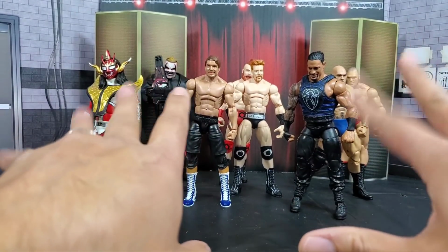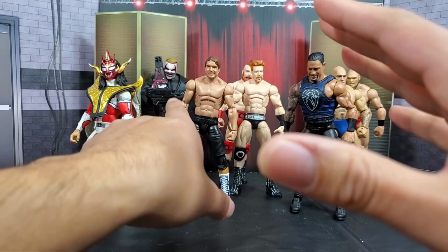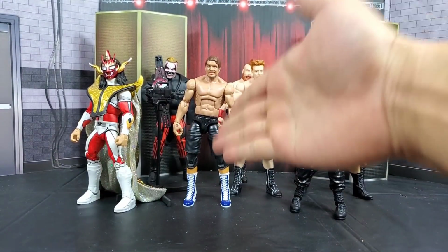So this is just kind of a little fantasy look that I'm going with. Maybe like a heel Shorty G, right? We got the full-on black. It's just a thought, but I'm still debating whether or not to go ahead and paint the shorts or leave it like that, because that's kind of what we're seeing right here.